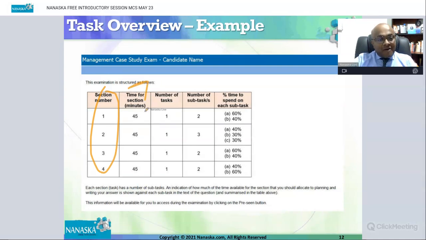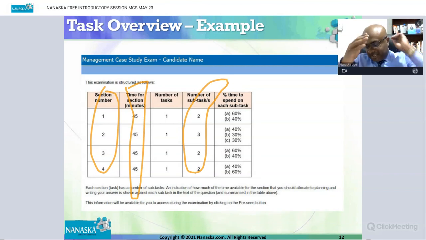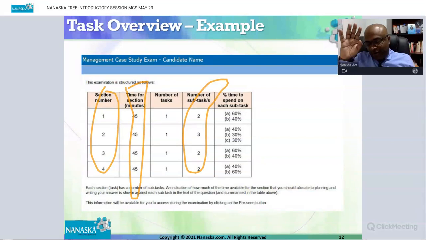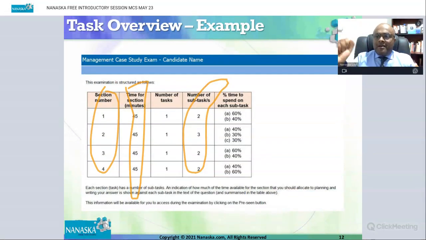Each section is there for 45 minutes. Each section might have 2 to 3 questions. Very unlikely for you to see a section with 1 question, where the entire 45 minutes you need to allocate on 1 question. That is very, very rare. I don't think it will happen. There will be 2 or 3 questions in each section.